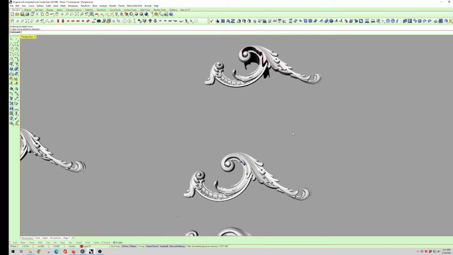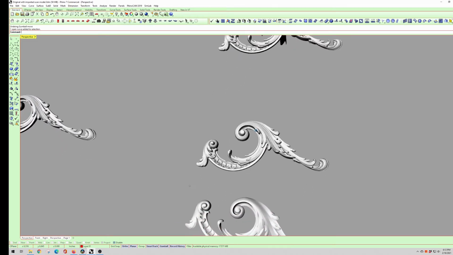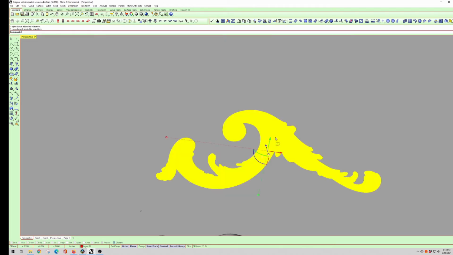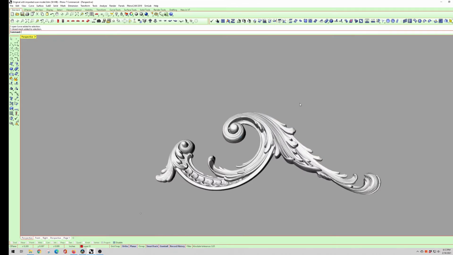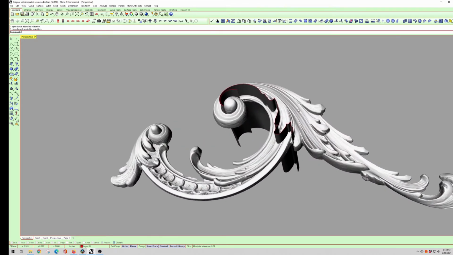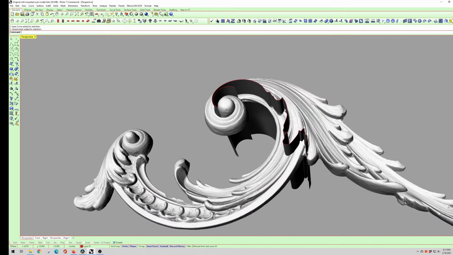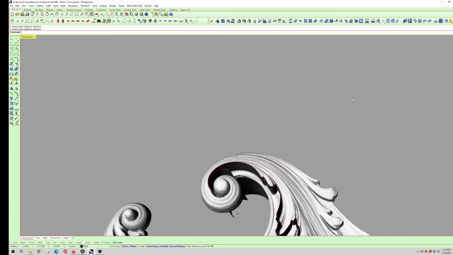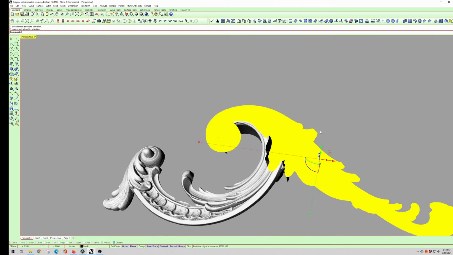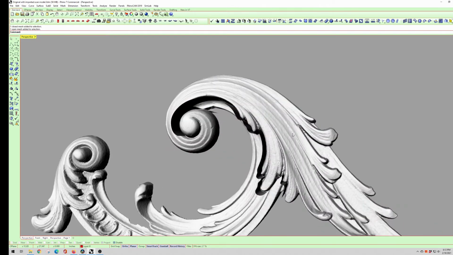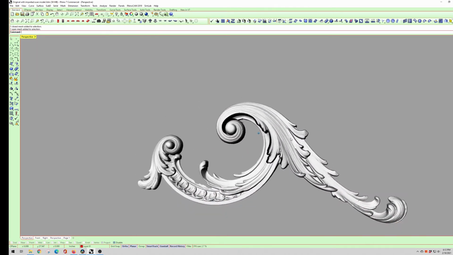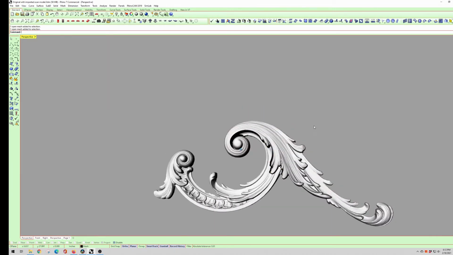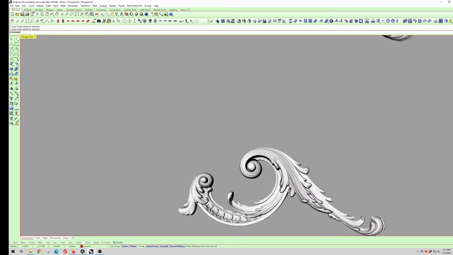So now we're going to show you, once you have that model, if you want to scale or change the shape, grab an element. Say you want a couple leaves or a section of this. There's the solid piece, and you can see I've generated a surface that I'm going to use to cut that. And so then from there I can take that piece and bring it up and mirror it to create an element.